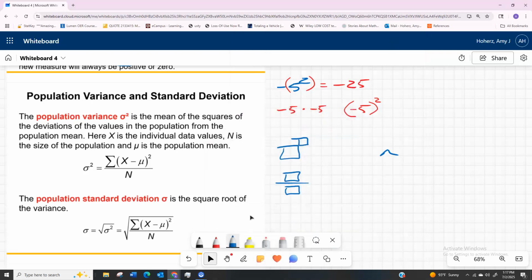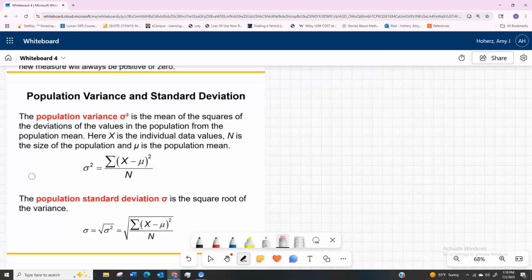All right. So how do we calculate population variance and then use that to get population standard deviation? There are some notations here that look kind of scary, but we'll learn what they all mean. Remember, we already had the symbol mu, which we know is the population mean, and that's what this number is. So to get the population variance, you're going to take x, which is one of the values, subtract the mean, and then square it.